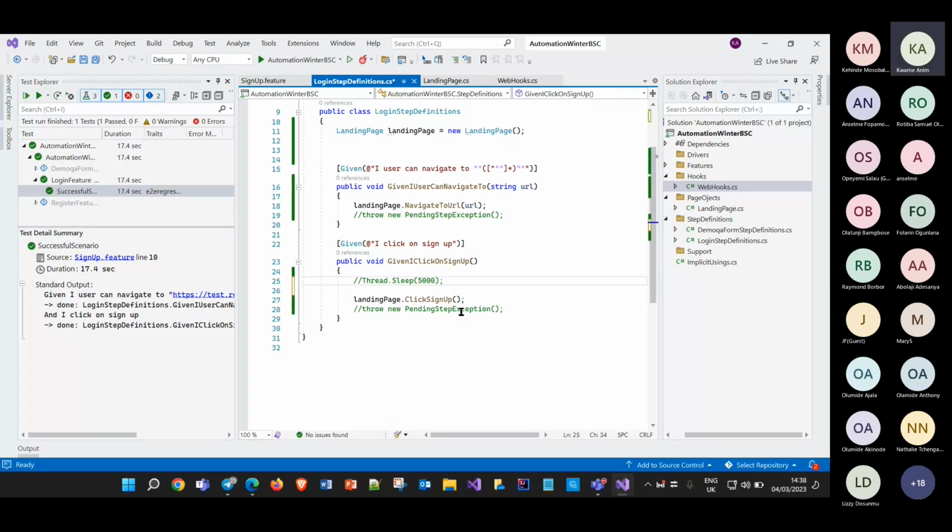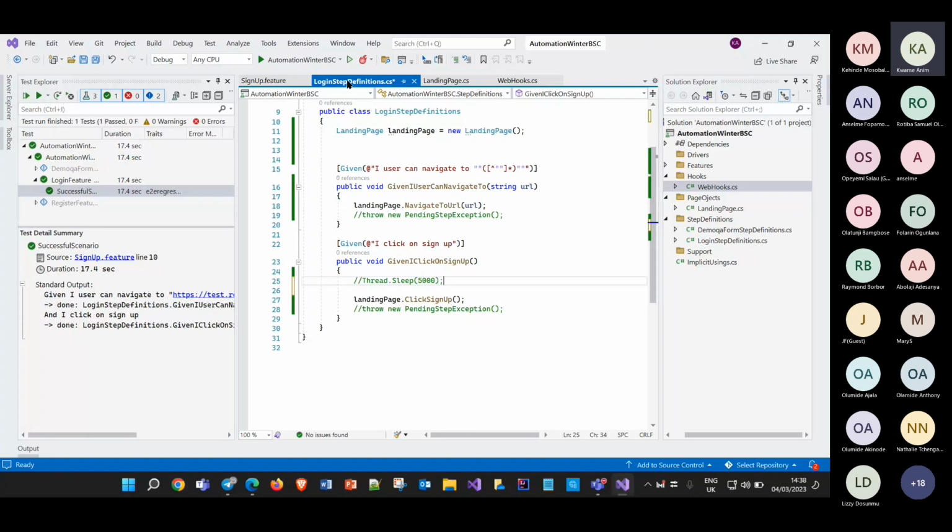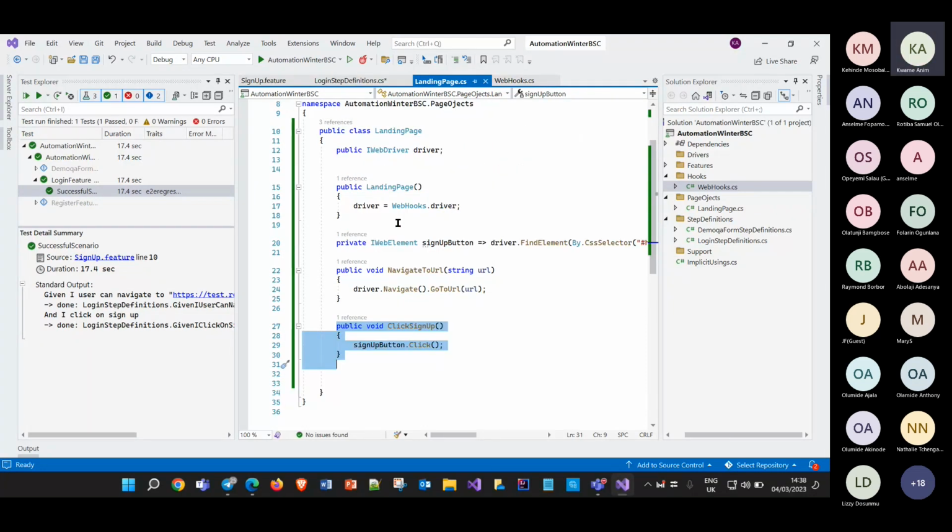Even the Thread.Sleep, I'm not supposed to put in the step definition, although it works. All the dirty work has to go to the page itself, not in the login step definition. It's giving me an underline for me to call the driver here, but we don't need the driver in the login step. We just need a page object. The driver we are instantiating is already here. So I have to come to this particular class and put this stuff.